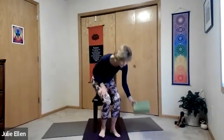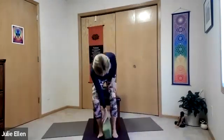Let's meet in our mountain pose. So we're going to be close to the chair. You can feel how your legs just barely touch there. And then just make sure, as a matter of fact, let's just use our block. Use your block between your ankles again.